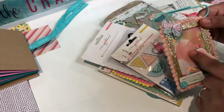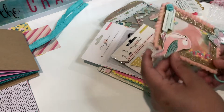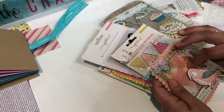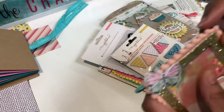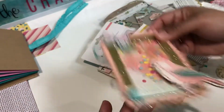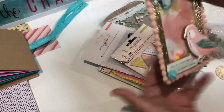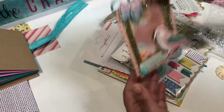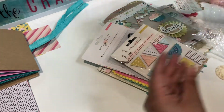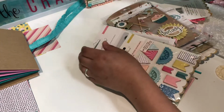She used some Chasing Dreams paper, and she used tulle with these little beads that are really cute. They're like little flat back, I guess they're like pearls. Super cute. So I made some of these too, but this one I'm going to keep. And then I'm going to lay that right there.